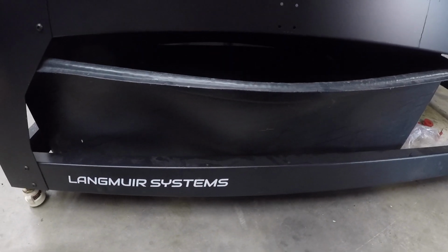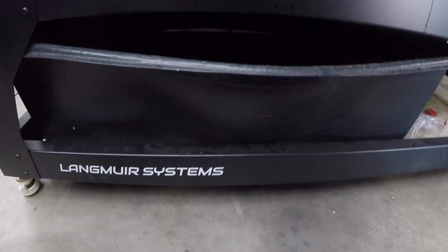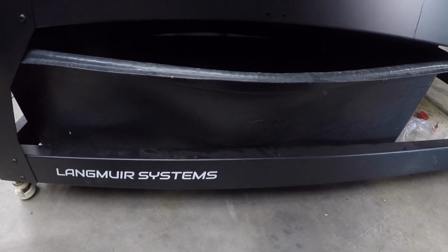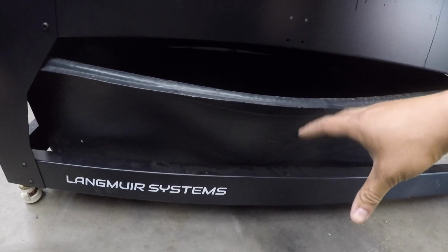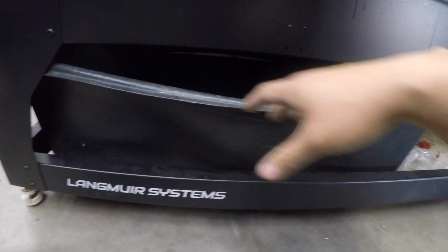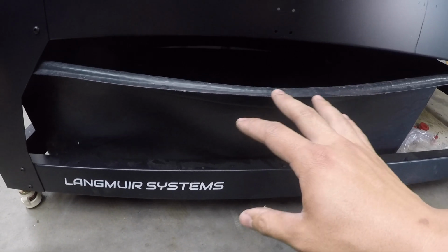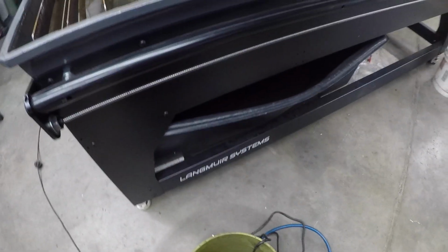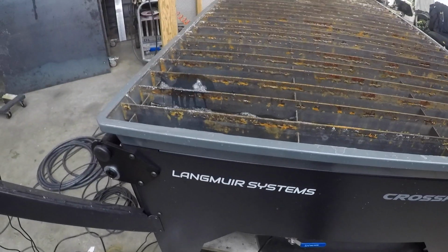So I think I will need to investigate why this is and what I can do to hold its shape. My thought was maybe when I plan on making a lid so all the moisture will stay in the container, and maybe adding lips on the lid so it won't want to bow out. So maybe I'll try that and see what happens. For now, I am hoping to drain the tank below so it can go back to its original shape.